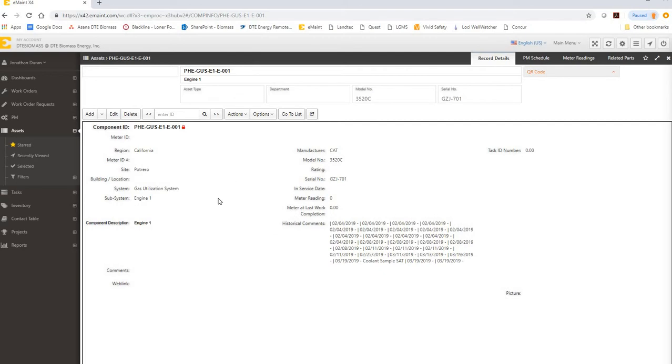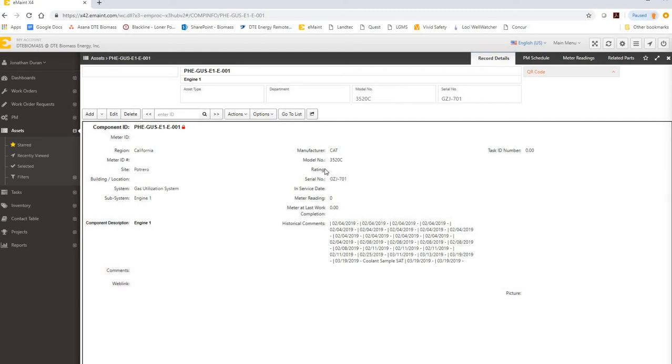So looking into this, we see that there is a component ID, there's a region, there's a site, there's a system and subsystem, there's a component description, and there's a manufacturer, a model number, a serial number. In certain instances, you can put rating in there.